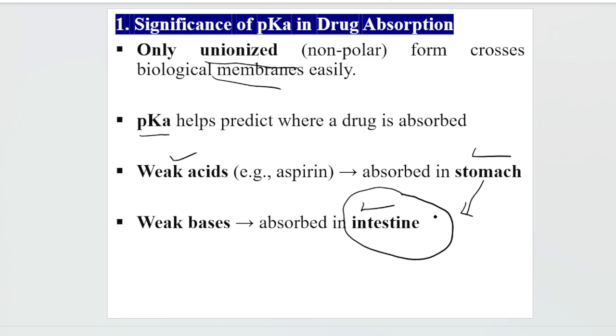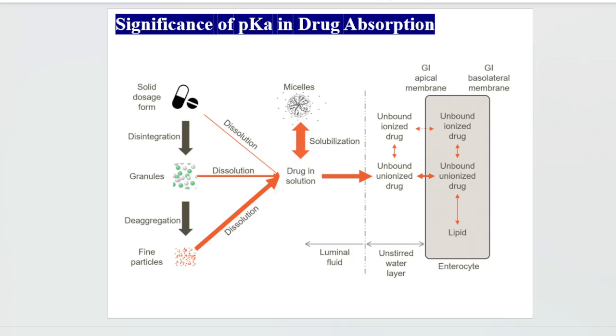That's why although the acidic drugs need to be absorbed from the intestine, they are basically absorbed from the intestine rather than the stomach because of the large surface area due to villi and microvilli of the intestine, especially the small intestine. Okay, moving to the next slide.